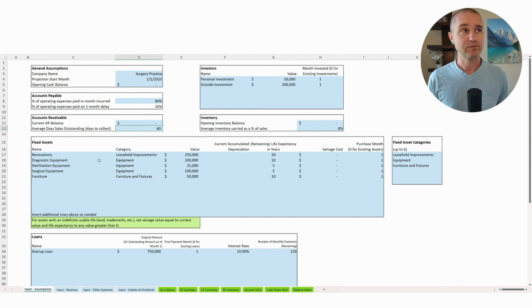Now, what we're going to assume here, and we know there's lots of different ways to think about the business model of a surgery practice. You could be a surgeon with one entity, and you are your own little business, renting out space at a surgery center effectively. And so maybe the patient is getting separate bills from the surgery center, from you as a surgeon, from maybe the anesthesiologist.